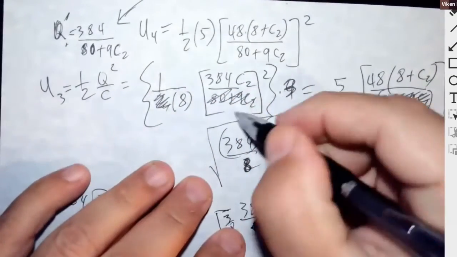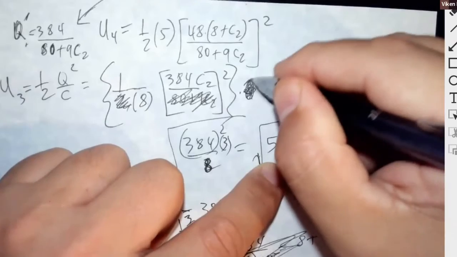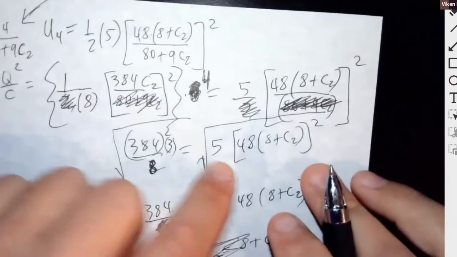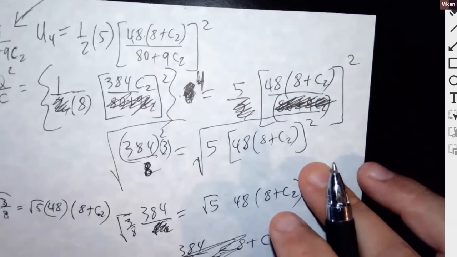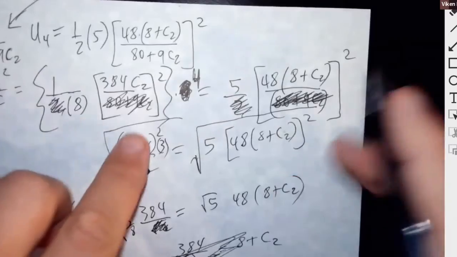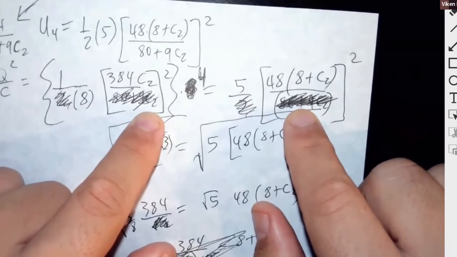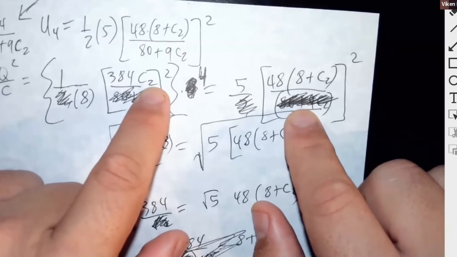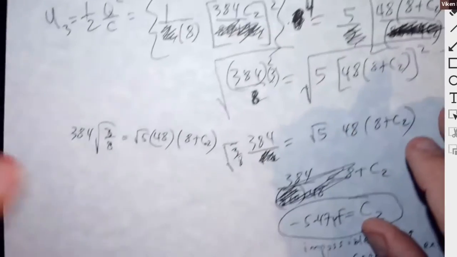Okay, but this will cancel this part. Same thing will happen. This will cancel, and then you got here 5 halves. Let's go back to when this was 4. Okay, so then you get here, how does this one change? 40, that was the half C4 V4 squared. Oh, okay, it's 48, 8 plus C2 over 72 plus 17. Oh, that part still cancels. Wait, that part still cancels. So the only thing that really changes is the extra C2. Yeah, that's true. Okay, let's see if that helps.